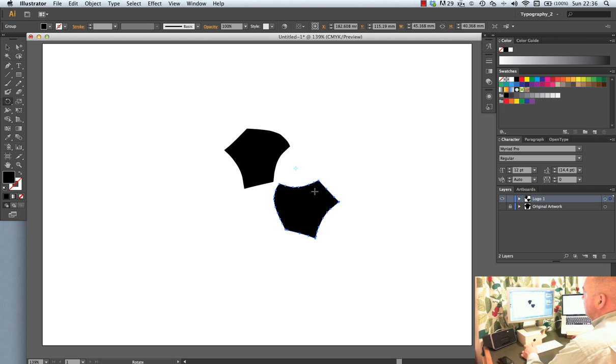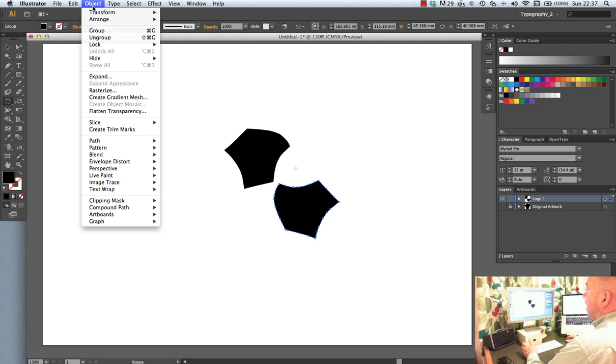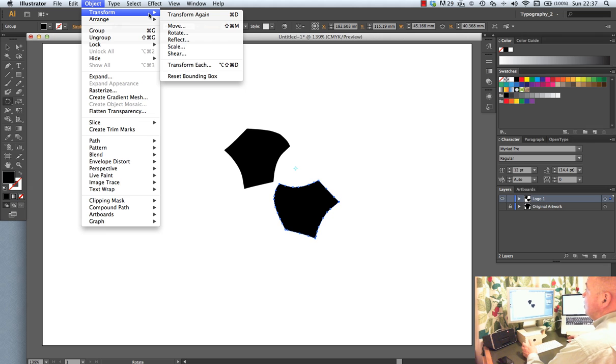Now the next thing we want to do is repeat this operation exactly the same as before. Again, there's an automated way of doing this. If we go to Object and go Transform, we can select Transform again.